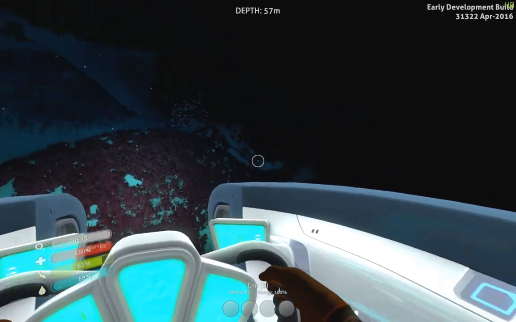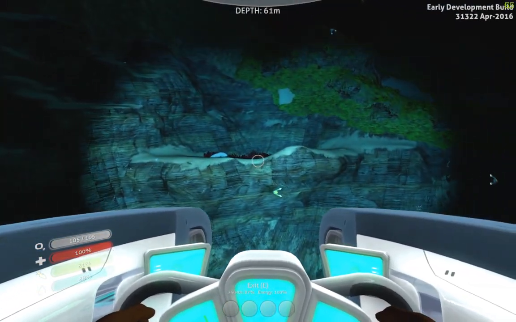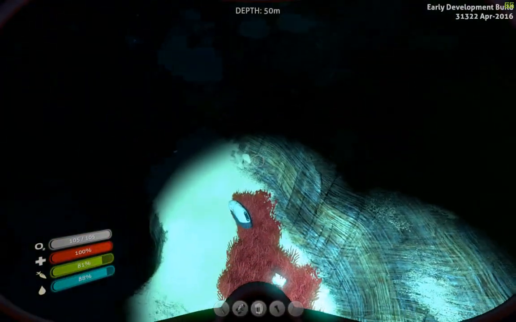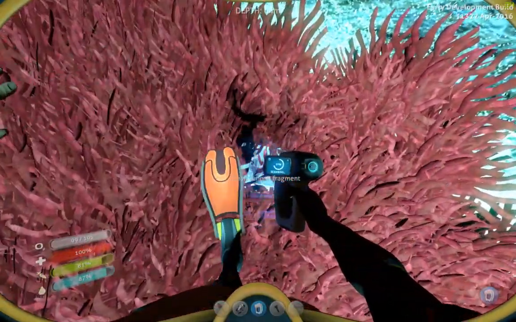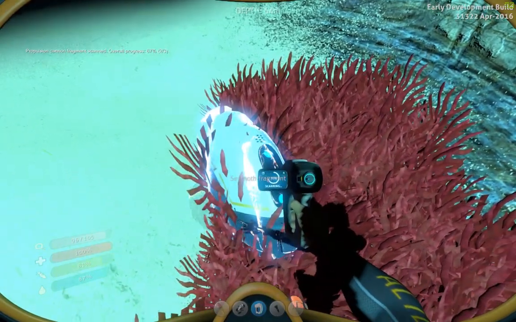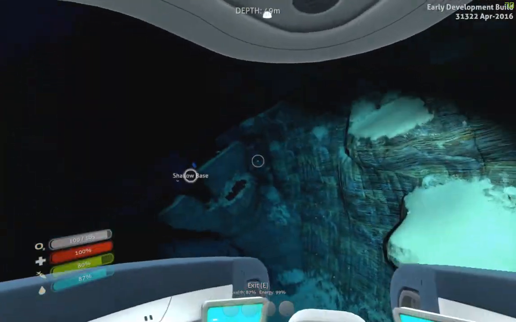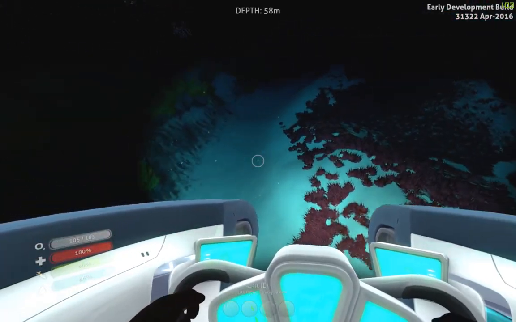Okay. So, where can I find things? I need quartz. There's a piece of the seamoth right there. Along with a propulsion cannon. I'm glad the scanner doesn't actually require any battery power. That would be annoying.